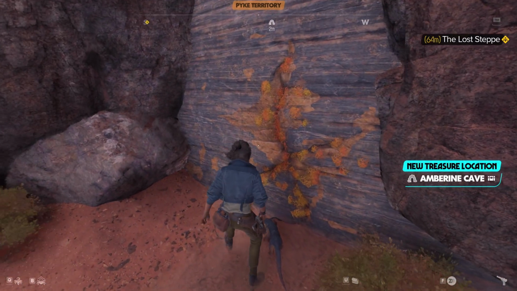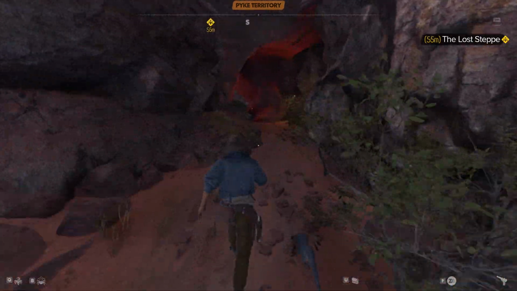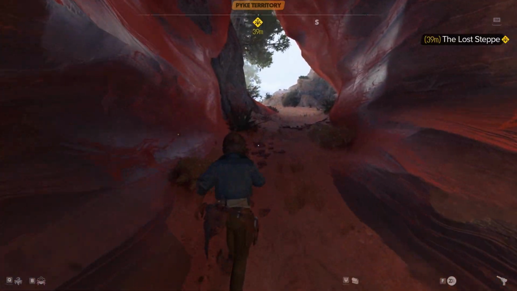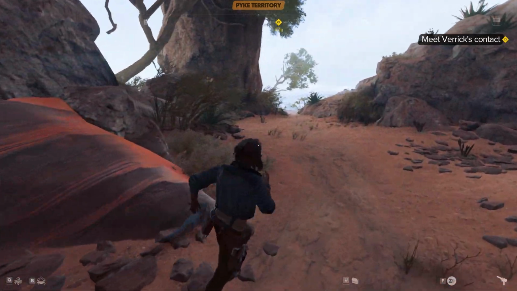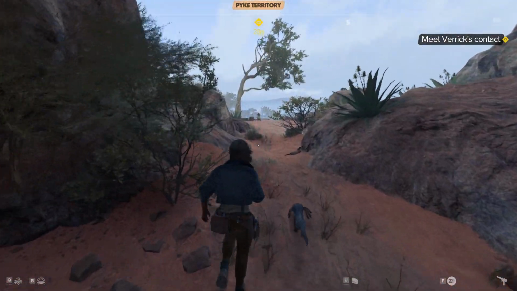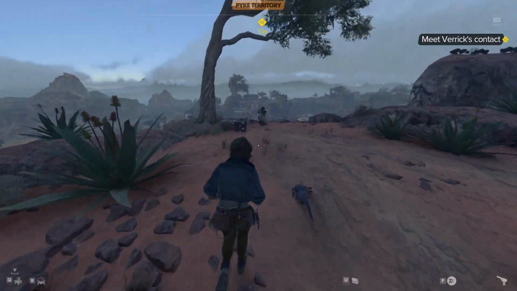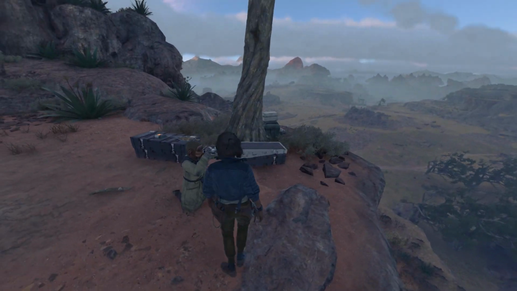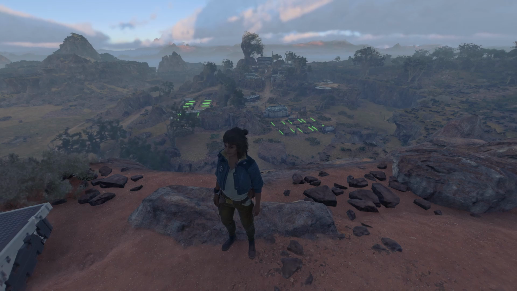What is this? Treasure location. Sick, dude. We're 54 meters away. I don't know what that flash was. That was very weird. I didn't like that flash. Are we taking over the farmland? Is that what we're going for right now?